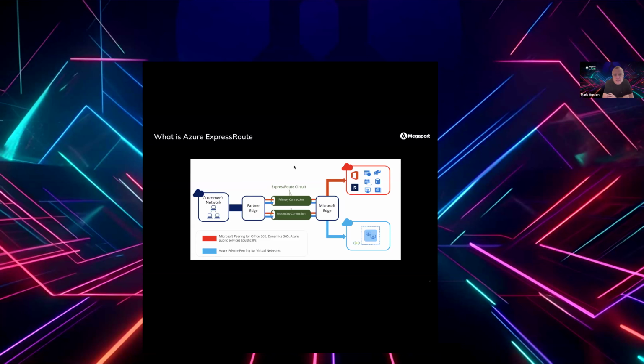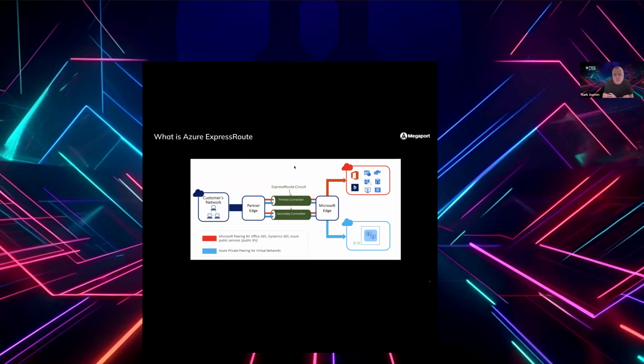Megaport is the connectivity partner in this case that will connect you from a data center or from a virtual appliance that we offer into the Microsoft on-ramp in a number of locations globally.